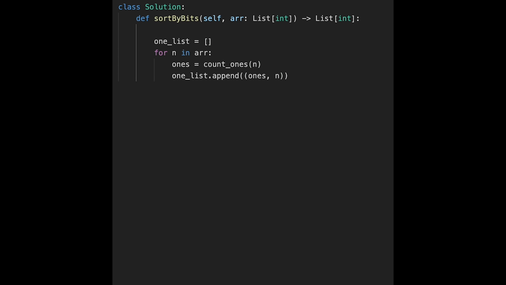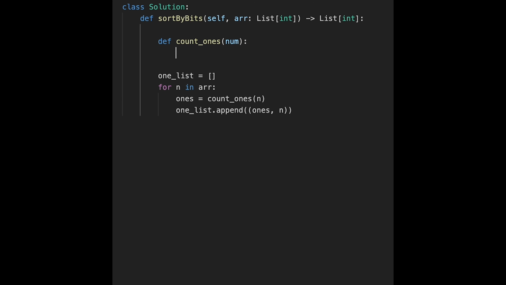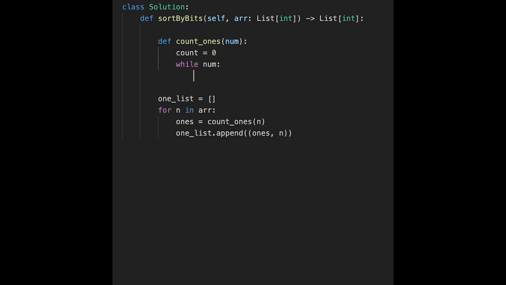So let's create count_ones. So def count_ones(num), and always start with 0 count, and while num, so until 0 we repeat this process. And yeah, this is very easy. First of all, we calculate the two numbers, right?